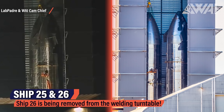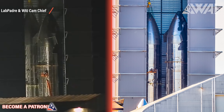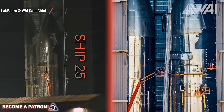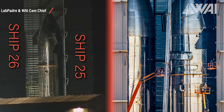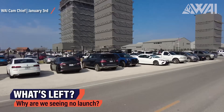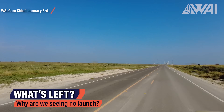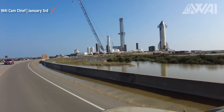SpaceX's pipeline is stuffed. Here's a view from LabPadre's 24/7 livecams looking into the high bay: Ship 25 in the foreground and Ship 26 in the back, just being removed from the welding turntable used to weld the large ring sections together. Next are raceway installations, flaps, and a lot of detailing — after that, testing, and then it's ready for flight. Generally speaking, SpaceX has a growing problem: the prototype production pipeline is churning out more and more perfect-looking test candidates, but the launch site is not launching them.